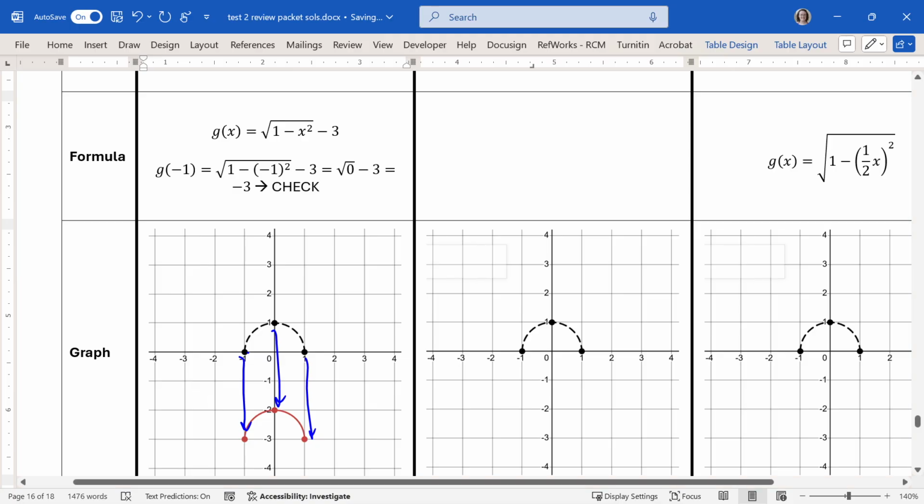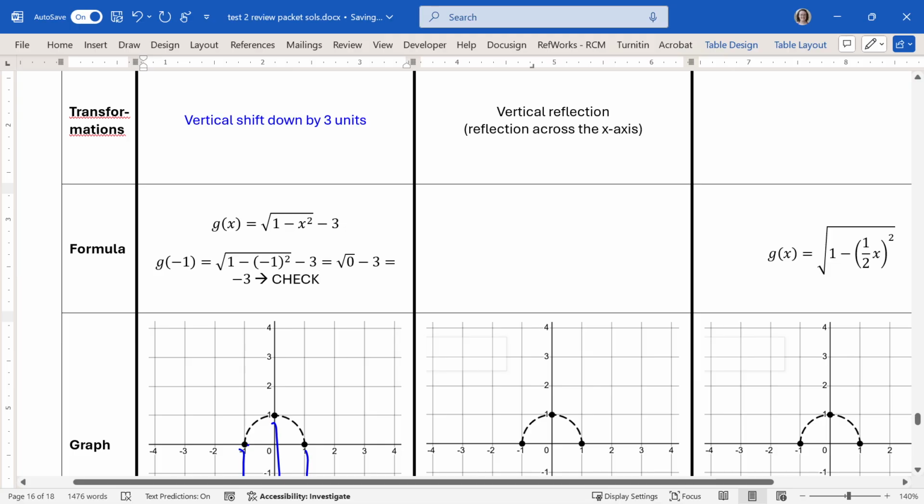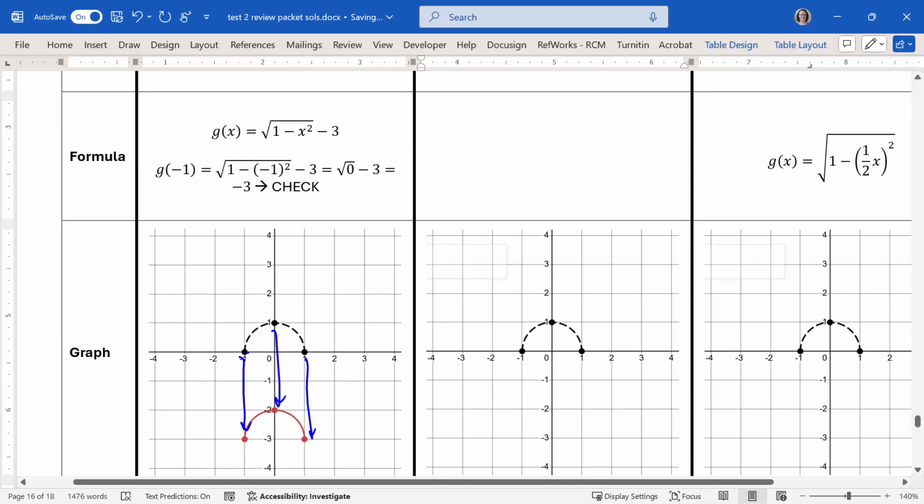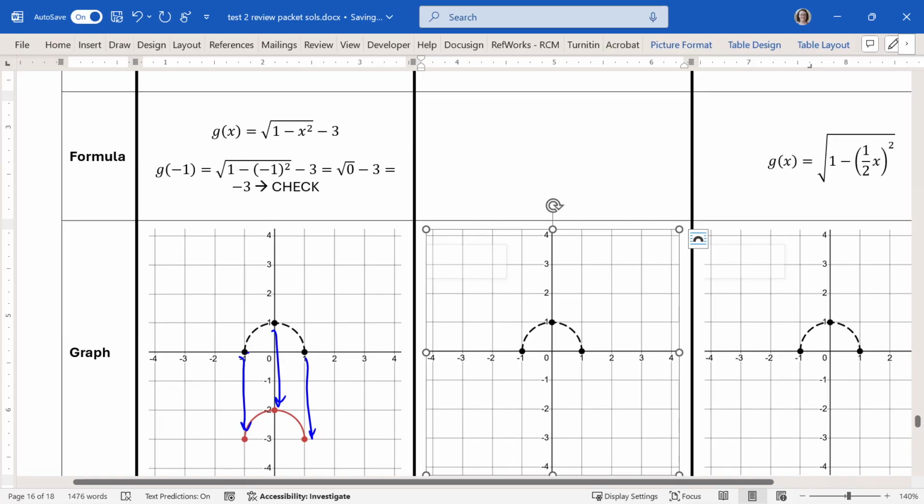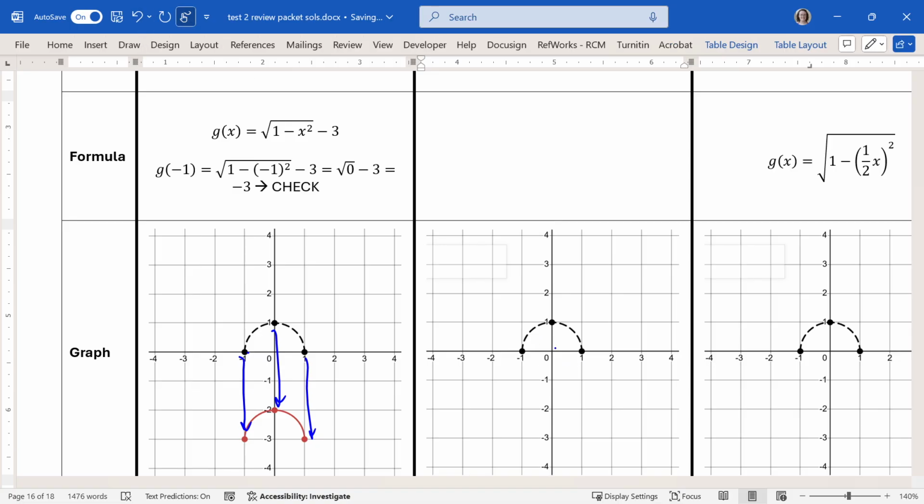All right, let's look at the second one. So we're doing a vertical reflection, which means reflection across the x-axis, so top to bottom, flip it upside down. And so we need the formula and we need the sketch. For the sketch, everything on the x-axis itself is going to stay where it is. So that point's going to stay there, that point's going to stay there. And this point that's up here at 1 is going to come down below to -1. So this reflection is going to look like that.